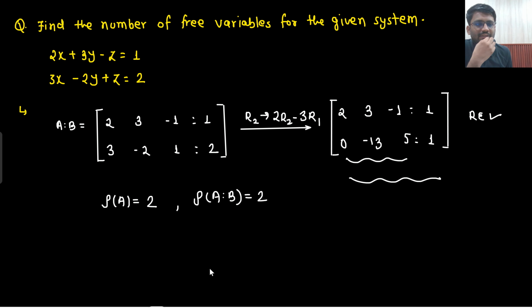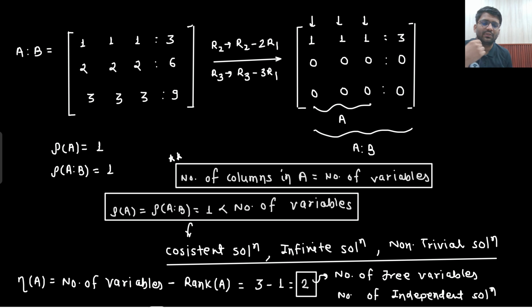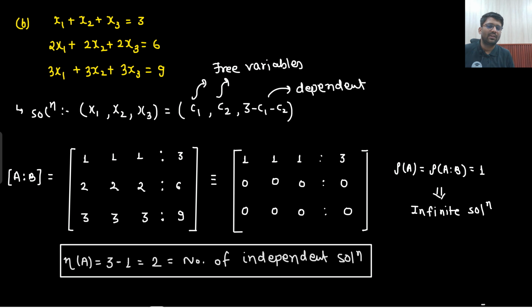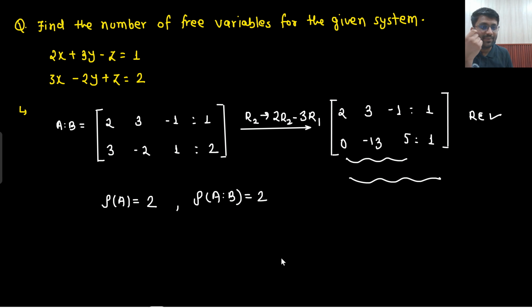Will there be infinite solutions, or there will be only one solution? It feels like that, sir, there will be only one solution. There is no zero row. Sir, when we were taking the condition of infinite solution, zero rows were coming. Sir, how will there be infinite solution? There will be infinite solution only.